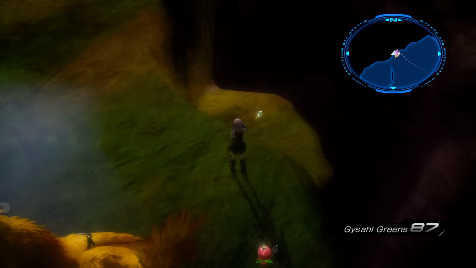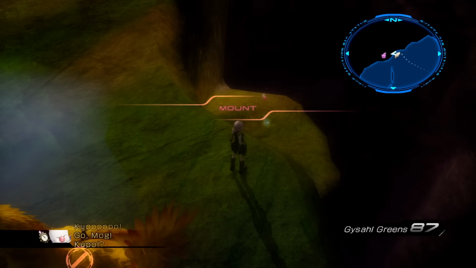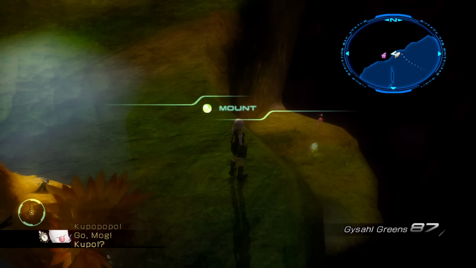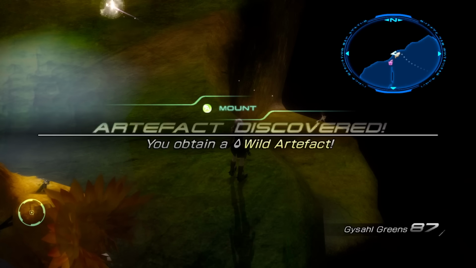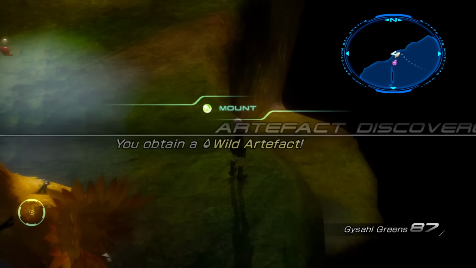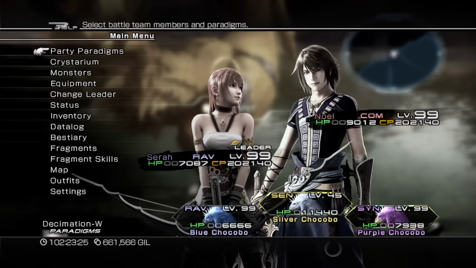Alright. Boom. Okay. So this is a wild artifact we are about to go get. Come on. Alright. That's another wild artifact for us. Okay. So, if you've been following my gameplay, you realize that we've been collecting wild artifacts randomly. So, a lot of them are not going to be in locations that we have already seen.